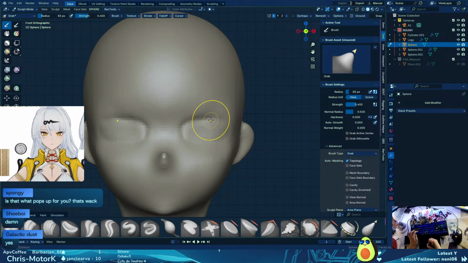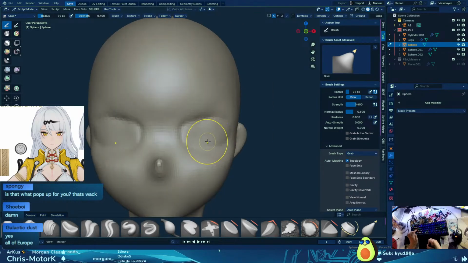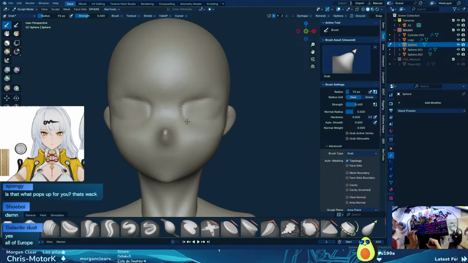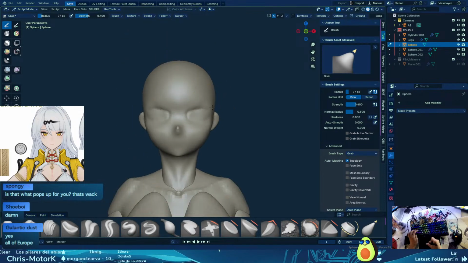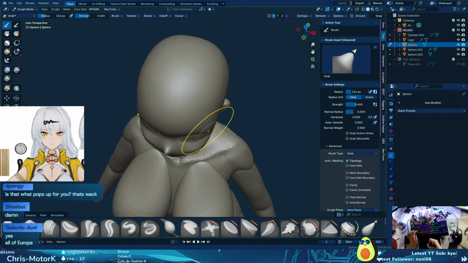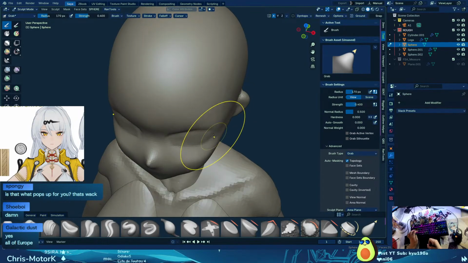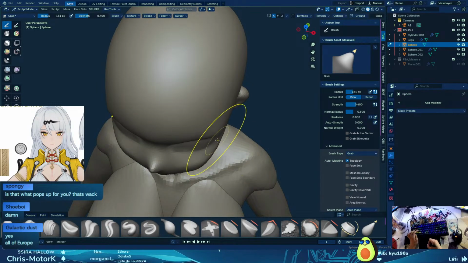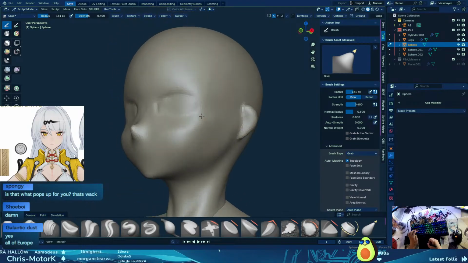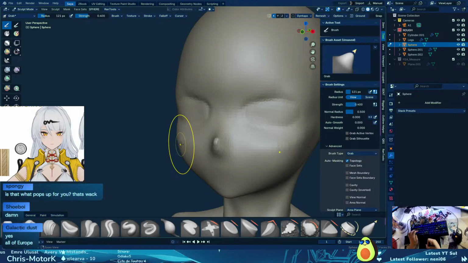I think it needs to be bigger a bit. Yeah, I don't know. Too big? Okay, I'm gonna bring this with the end of the eye. Let's bring it in a little bit. So I'll try to maintain.